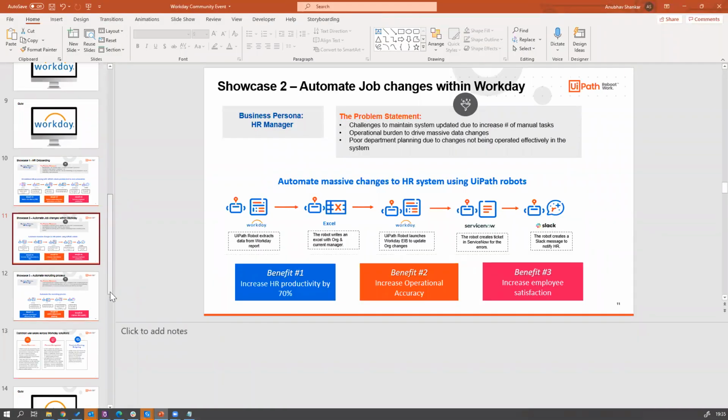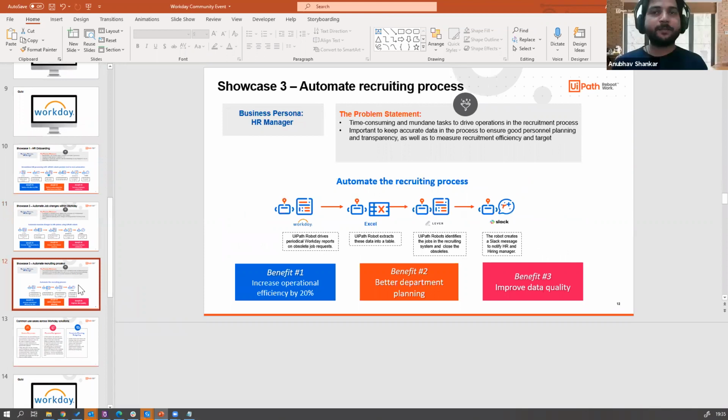All right, so those were from the perspective of hands-on and demonstration. Let's talk a little bit about these things as well. There are other things that you can do with Workday, and I just wanted to leave your thoughts provoked around the use cases that can be done. Right, so you can automate the complete recruiting process. This is basically on the cleanup side. You can query the Workday for all the job requisitions or all the job requests that are there.